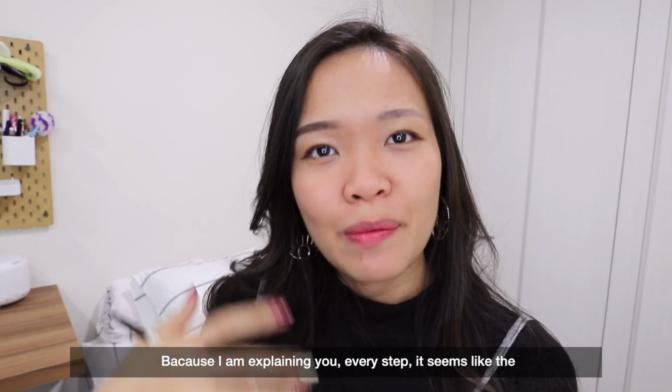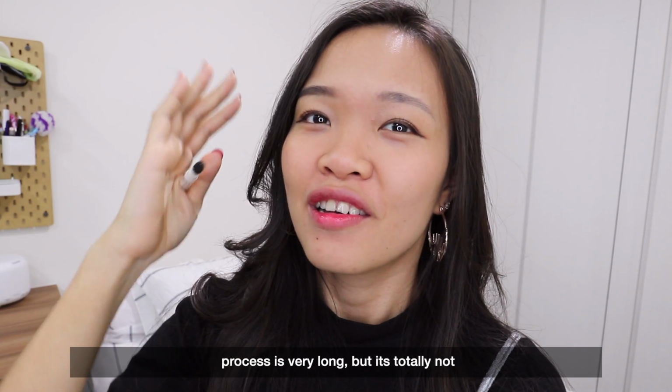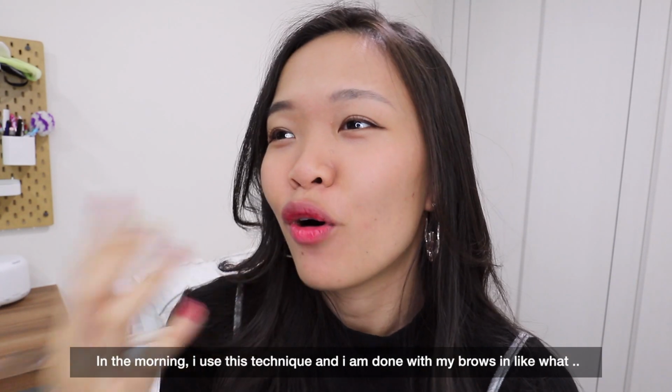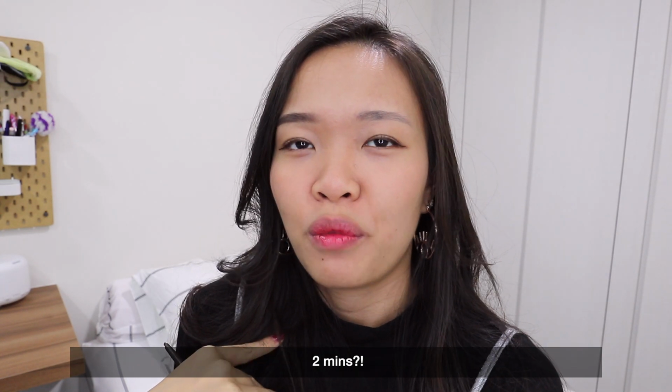Okay, because I'm explaining every step, it seems like the process is very long, but it's totally not. In the morning, I use this technique and I am done with my brows in like 2 minutes.